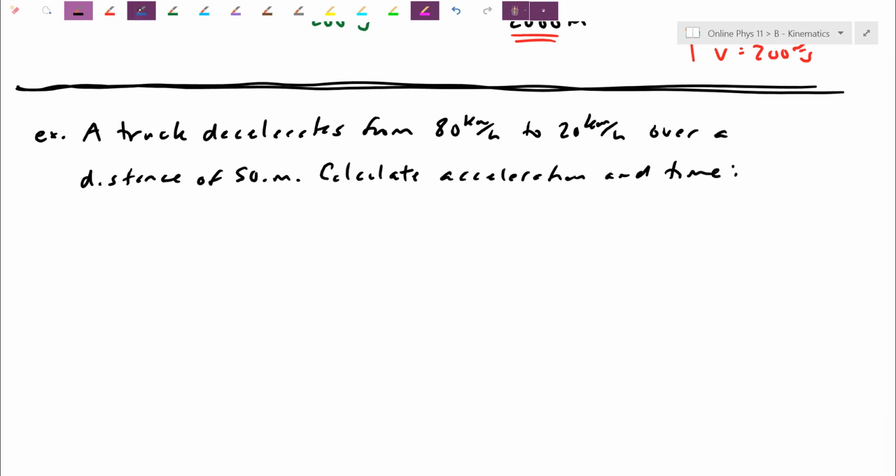So let me just hint at how you're going to do that, and I'll leave it for you to practice. First thing you're going to notice is, although we're given two speeds, we decelerate from this speed. This is my v initial, this is my v final, or you can say v and v naught. The problem is both of these are not in the correct SI units. The SI units for speed is supposed to be meter per second. Remember, we did the conversion. Imagine dividing this number by 3.6. You don't need to show all those fractions and everything. As long as you remember it's 3.6, 80 divided by 3.6.